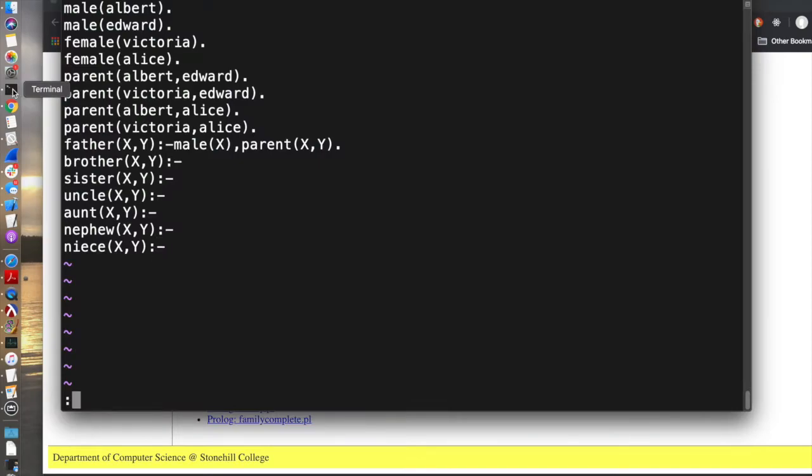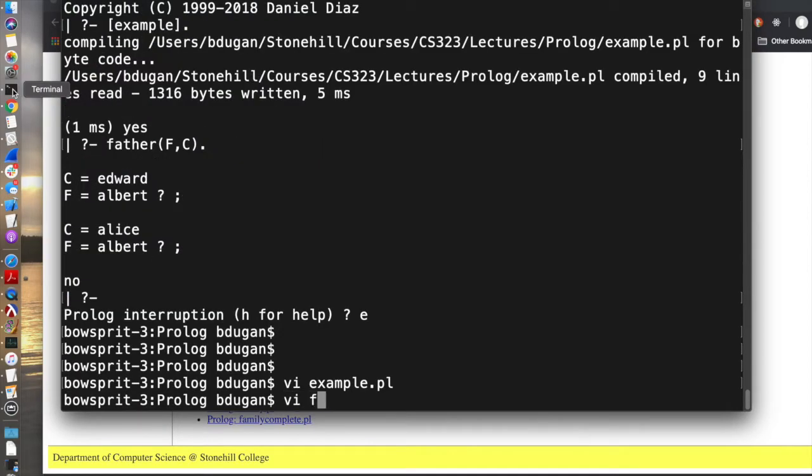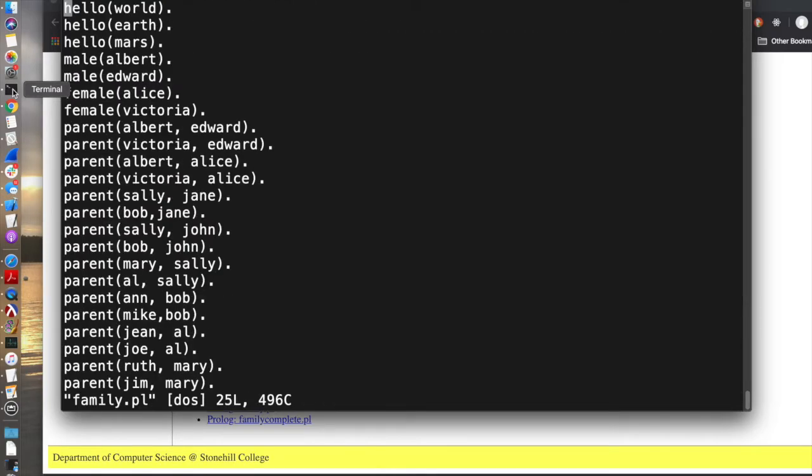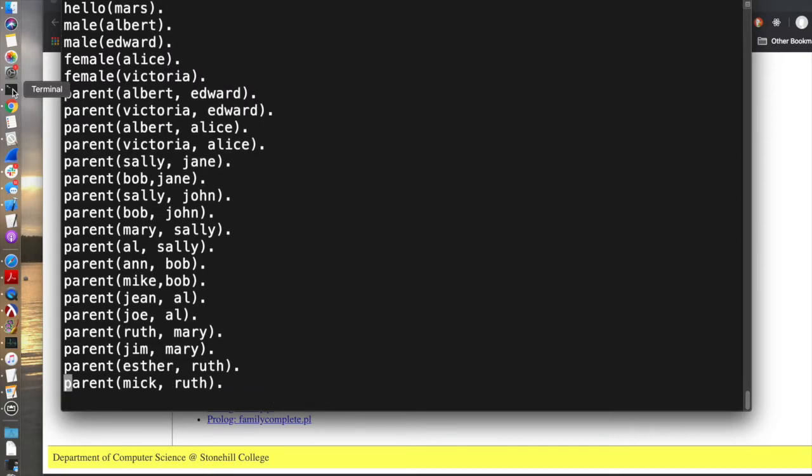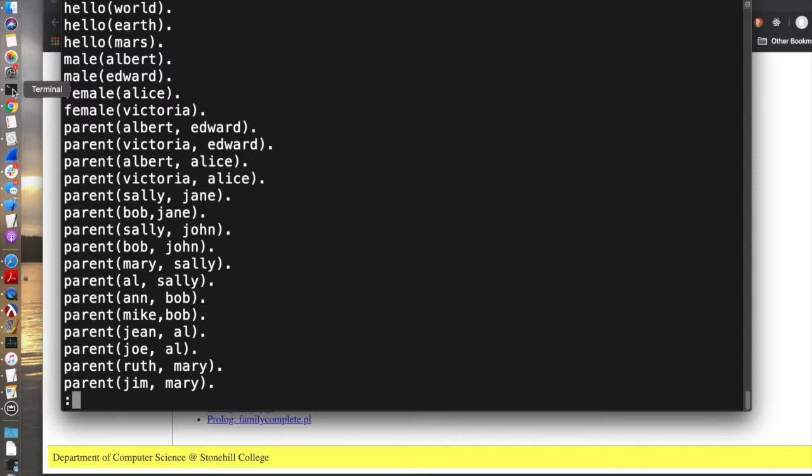So I'll show you what that looks like. Okay, so there's a lot of data in here. We've got parents, lots of cool relations here. You don't want to type this stuff in, so you definitely want to download that family.pl.